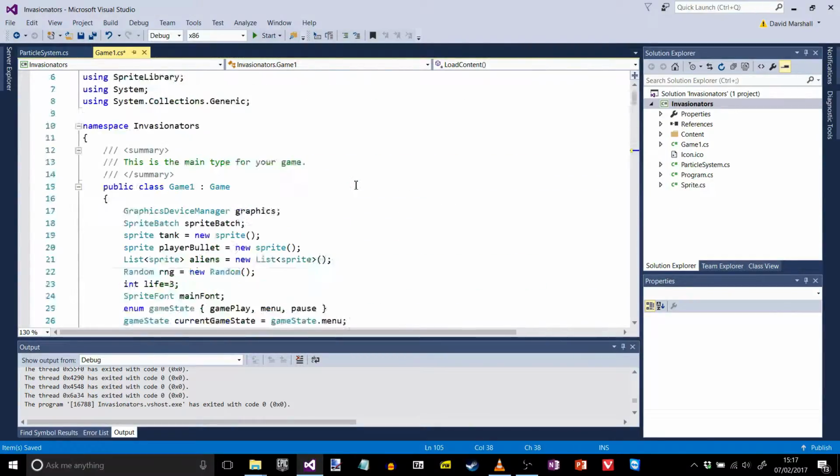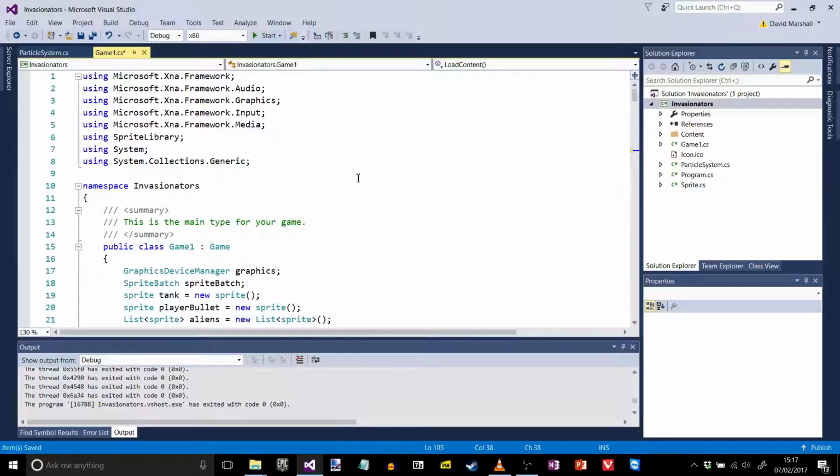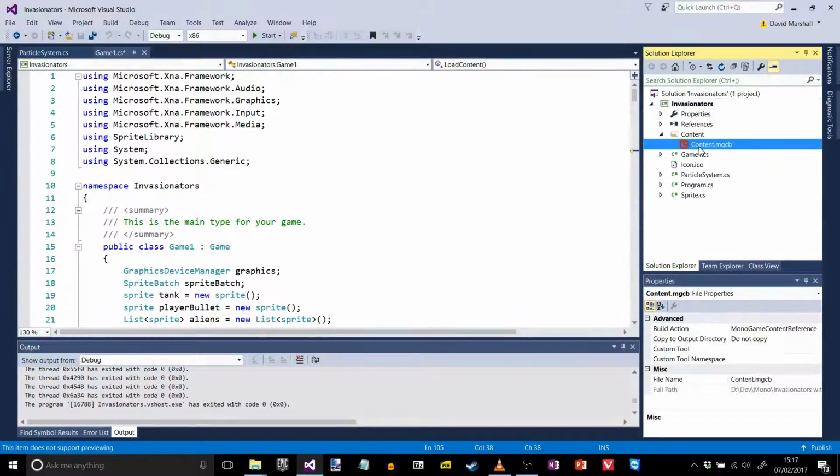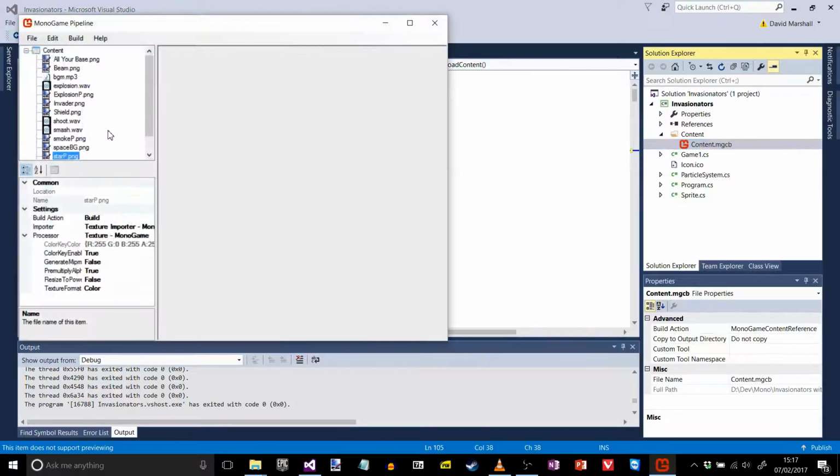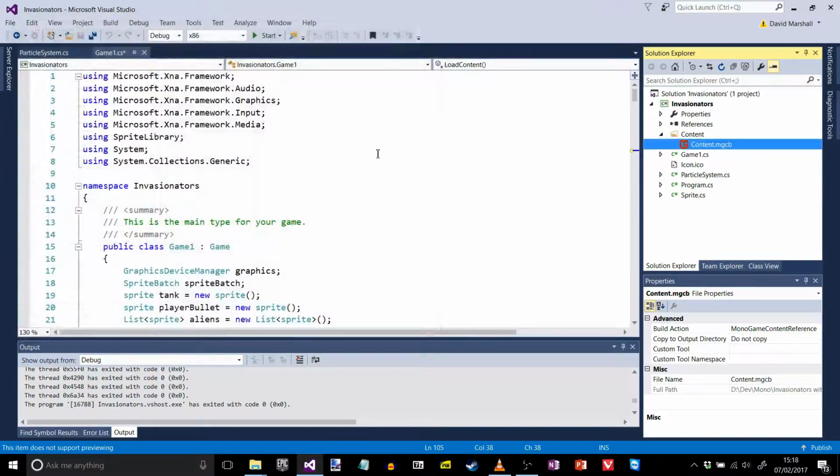Alright, so what we're going to do here? Well, I'm thinking we can probably add in some content for particles. I've added in here a smoke particle, an explosion particle, and a star particle. The idea being smoke is emitted when you fire, explosion obviously when you hit something, and stars are just going to fall from the sky as if they're flying through. I'm focusing on the explosion one though.